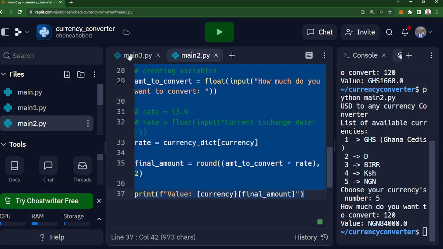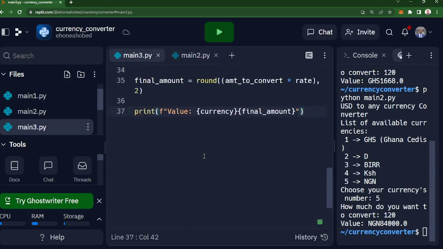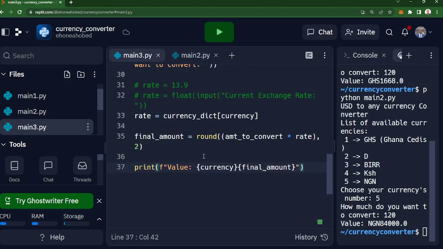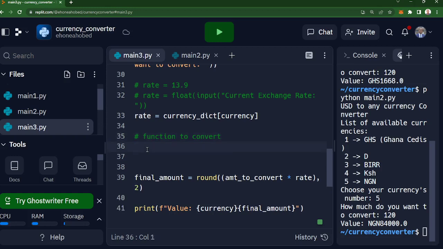Then we'll convert that part to the function that we just created. We don't even need to comment this out, but then it will be there. So let's say function to convert. Okay, let's do it like that.